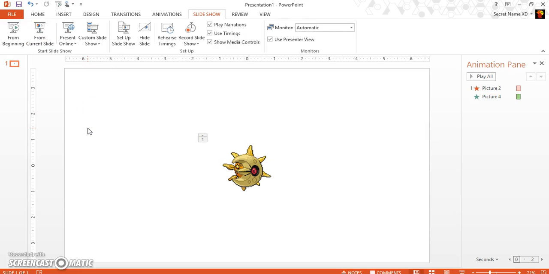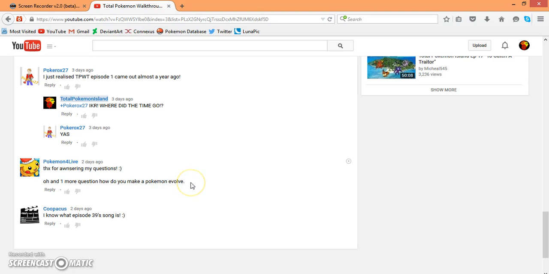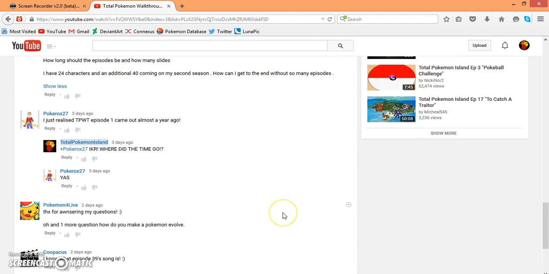That's something very important to know because pretty much all Total Pokemon Islands have that. Now, it's always okay for you not to have that. That's totally fine. I don't think I've ever seen a Total Pokemon Island with no evolutions whatsoever, but if you want to be the first to do that, that's awesome. And I feel like a non-evolution thing wouldn't really be bad. Evolution usually isn't a very big deal unless it's something like Clamperl evolving, which was a huge deal in my show, plot-wise, but it doesn't have to be. You can totally do a show without evolution. But yeah, those are all the questions, I believe.